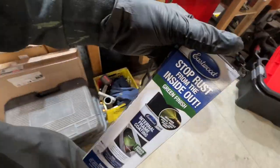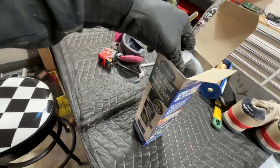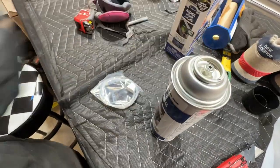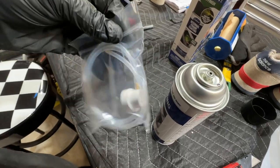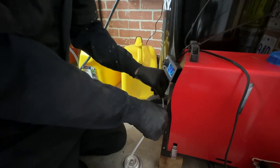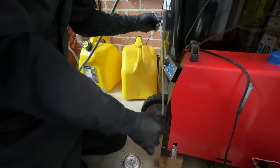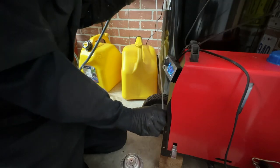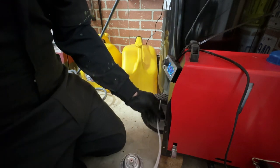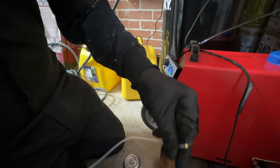We're getting some more of this stuff. So far I'm pretty impressed with this product. Their website did say like three or four of these should do an entire chassis - I say that's false. Mind you, I'm the kind of guy that would rather go overkill than not do enough and then be in trouble later. So maybe that's my fault for going super heavy on this stuff, but I figured go hard or go home. Some of the videos I watched online from other people talking about this product, they hated the hose part. But a little bit of heat straightens this thing out and I've had no problems with it at all. You do have to reheat a new one with every single can, because once this dries it's going to get all clogged up.